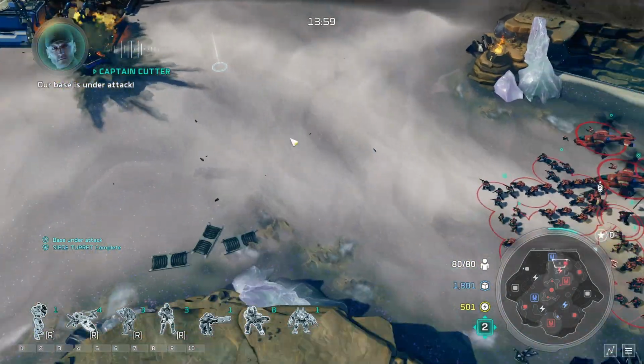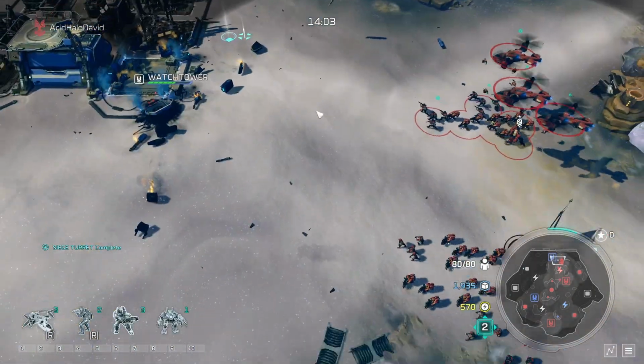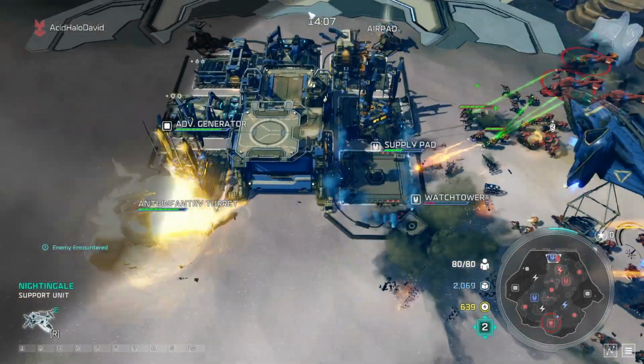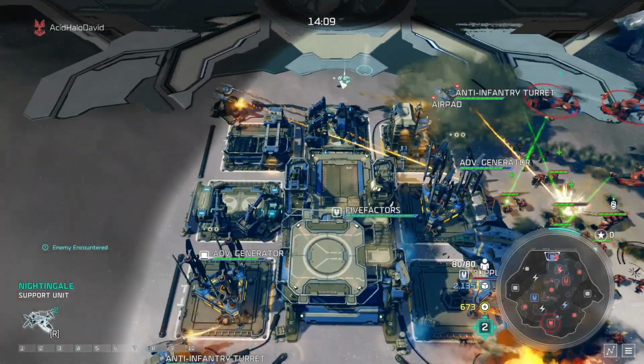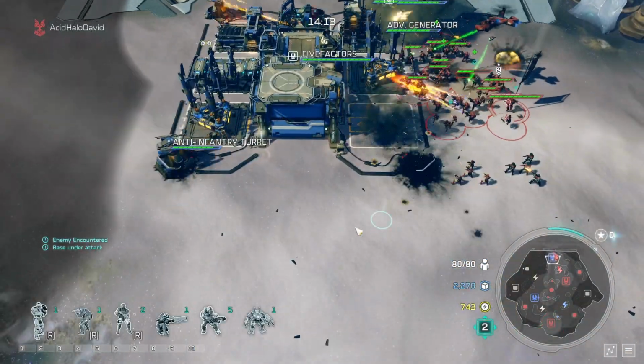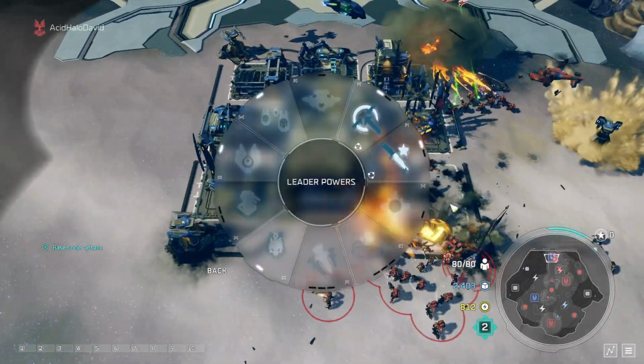Our base is under attack. So I'm gonna, let's get going. Pretty split here. We've got our orders. Let's go. I'm there. Copy that. Moving to position. We've reduced an enemy structure to rubble. I'll get there. I'll fortify level 1 resource.